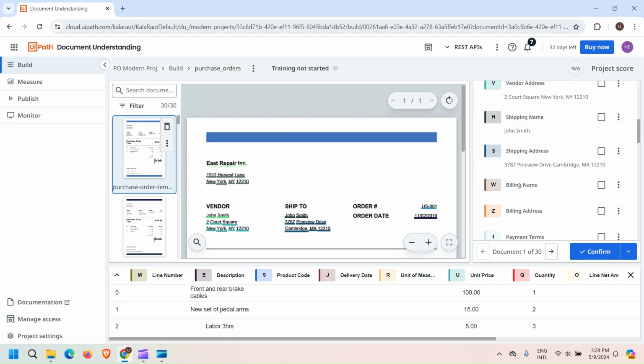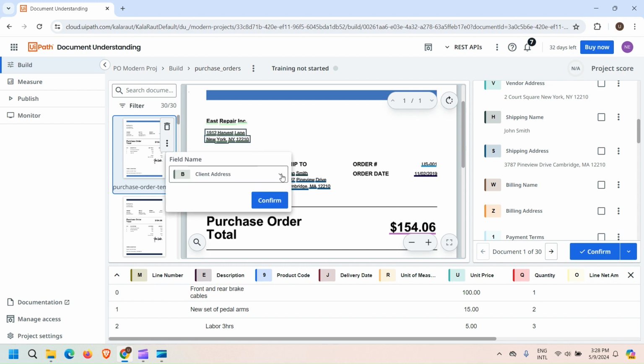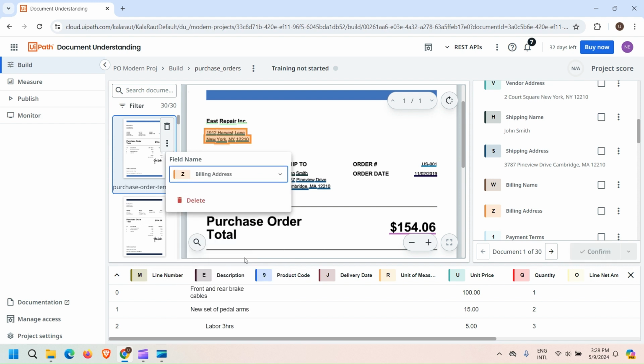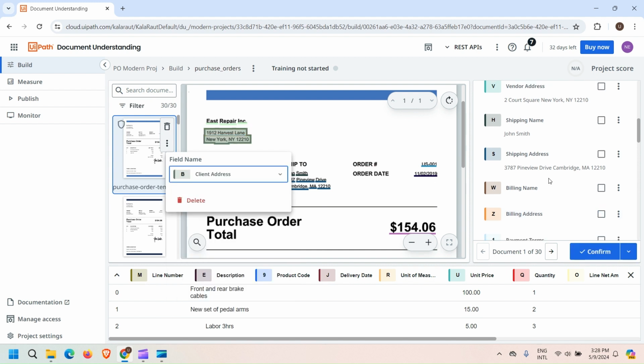So if we are missing any billing address, then I just can go to like here. Suppose this is a billing address, I can go here, select this, and for this is a client address, but I can change the type. It's a billing address or something else. Once I change this as a billing address, it will appear here as a billing address. But for now, I just want to keep it as a client address, and then we have a client address.